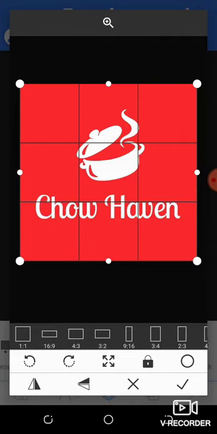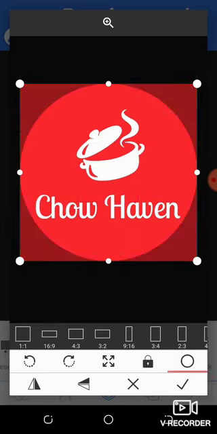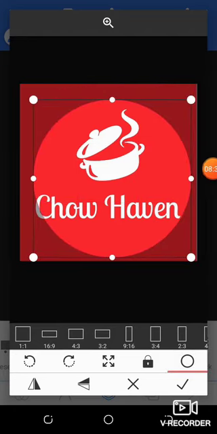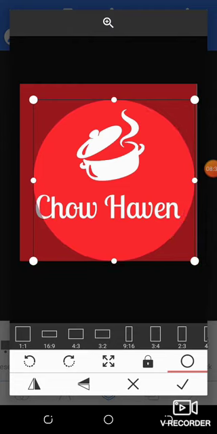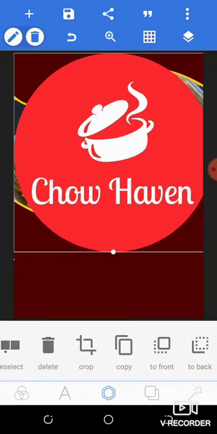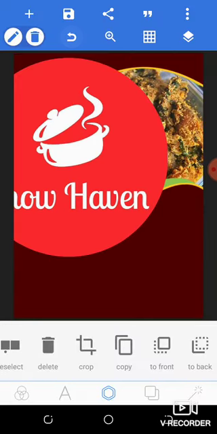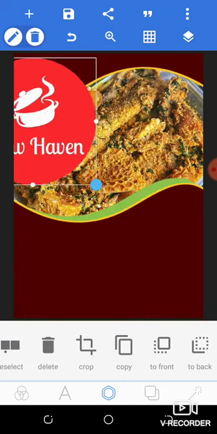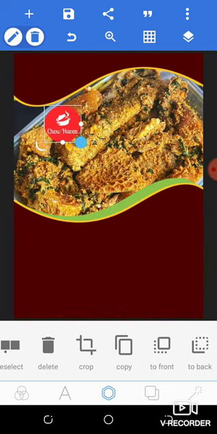In a case like this, he just circles it. Alright, now import. Sorry, let me lock this image. So now we have to reduce this.